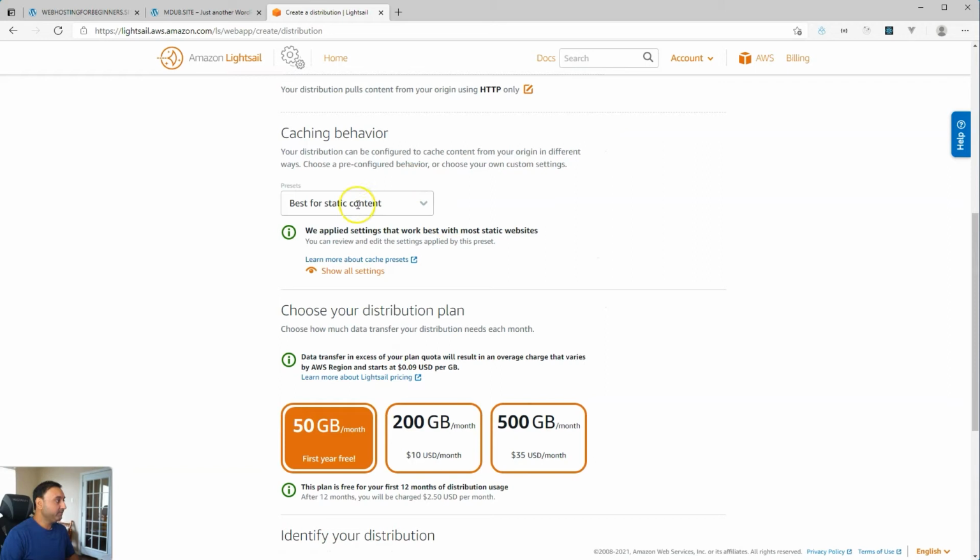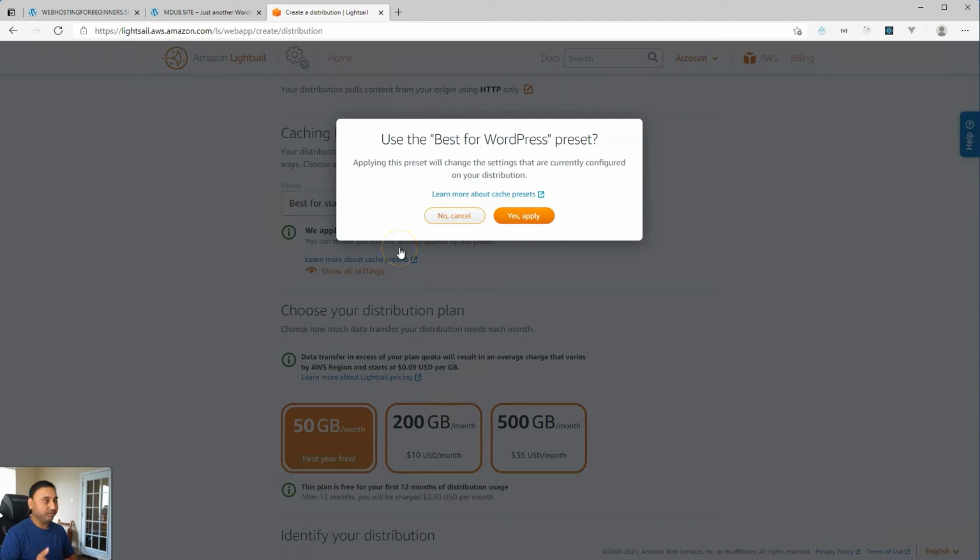And then for caching behavior, Lightsail tries to detect what type of server or what type of website that you're hosting, and then it tries to select one of these presets that it has. Since we have 2 websites, it could not figure that out automatically. So what we will do is come here and select best for WordPress, because I know that both of these websites are WordPress websites.